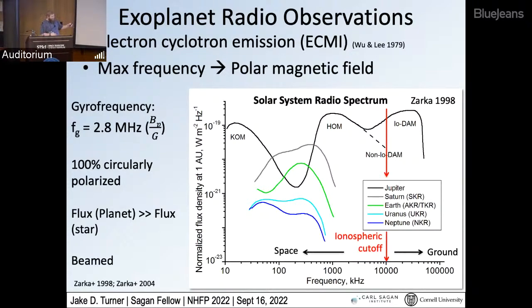There's a lot of structure here that I don't think we'll ever be able to figure out for exoplanets, maybe, maybe not. And it tells you a lot about what is actually causing the electrons. For example, Jupiter actually has electrons both from Io and the solar wind. But there's some properties about ECMI.